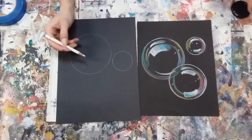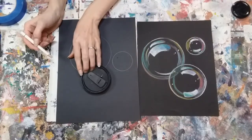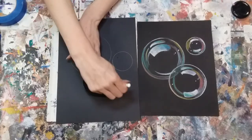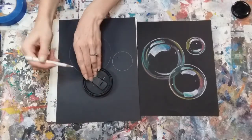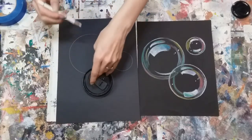Also, you don't have to trace things if you don't want to. You can certainly freehand it, so don't feel like this is a necessary part. It just kind of makes the process go a little bit faster.